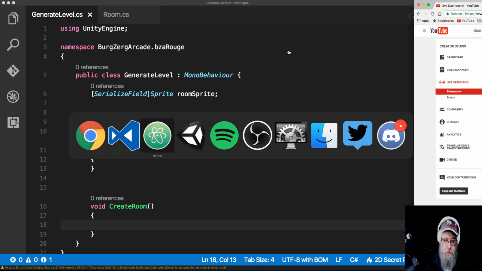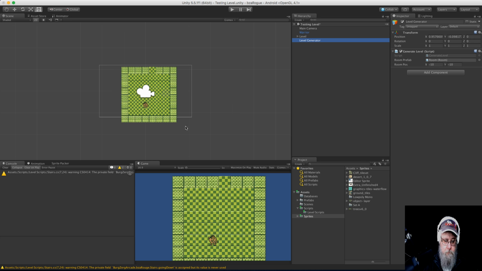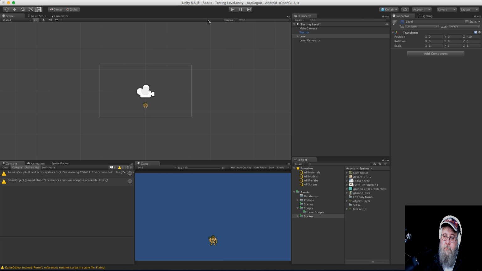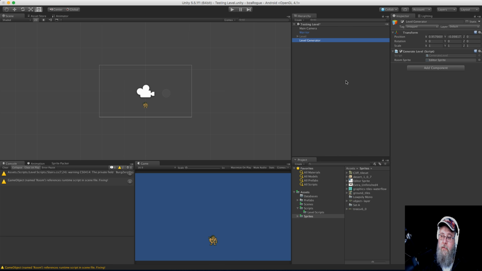Okay, let's go back into Unity. Bring your errors. Okay, so I need that sprite that I made. We'll go ahead, save this off. I'm just going to go ahead, hide this. Probably should just destroy it, but I'm just going to go ahead and hide it for now. Let's get that. All right.